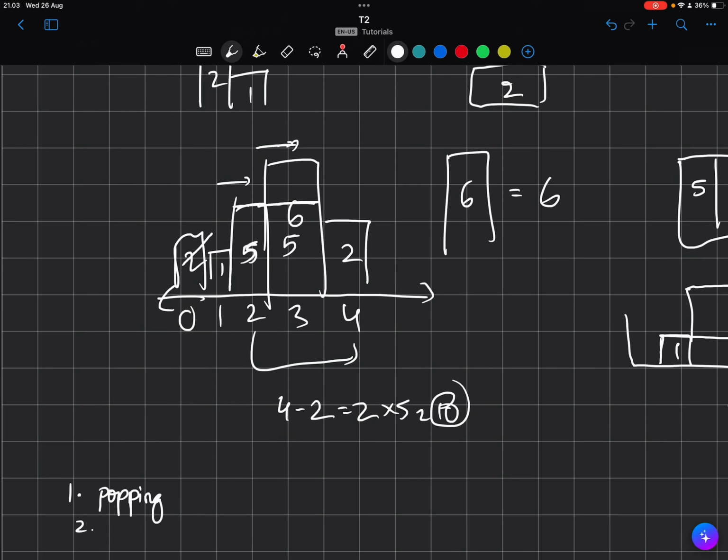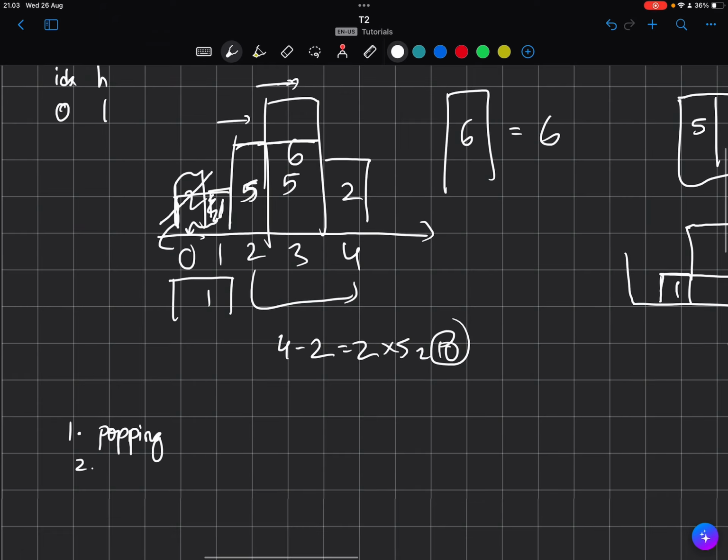So when we saw that we popped from 2, right, what we can do is, since we considered 2 already, we will extend our 1 to this point, and we will remove the line that looks like that. So it will look something like this. 1 would now look like this. It would occupy index 0. So if we took a table, height, right, that's what it would look like, and it would just keep extending itself up until it reaches a certain index at which it shouldn't.